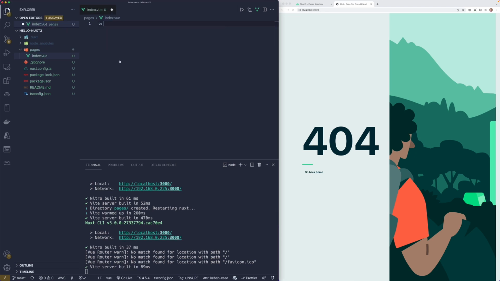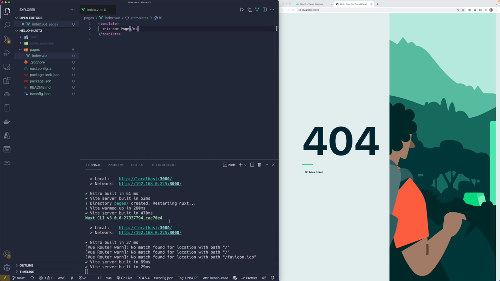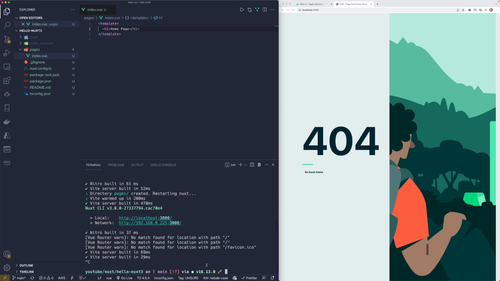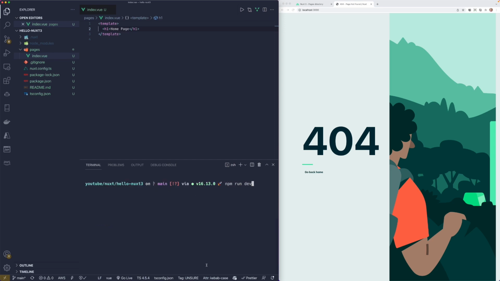I'm going to start off with a template, and inside that template we'll say home page, because actually this is going to be an h1. We're no longer using the app.vue, so let's just say home page, and now if we save, this should get rebuilt. And actually we knocked out that app.vue, so we may need to run this again.